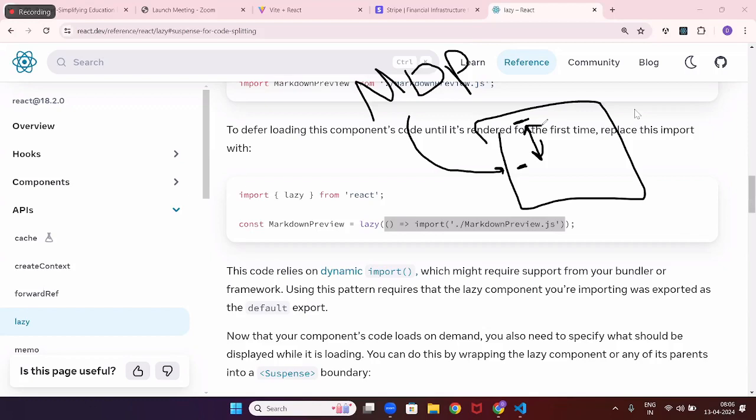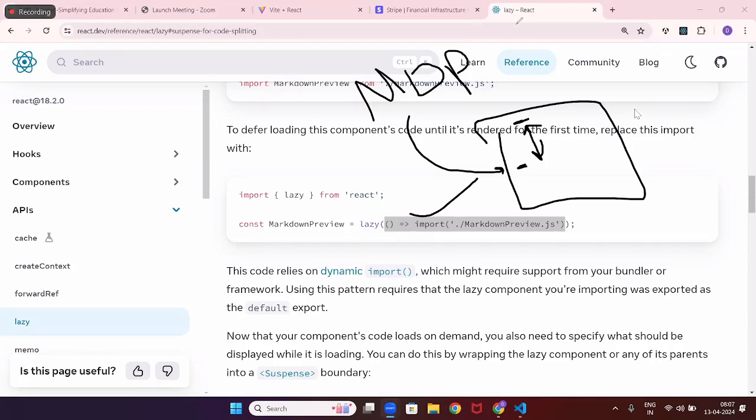Do you remember the concept of suspense? What does suspense mean? Suspense means when some asynchronous function or any function is taking time, until it completes we don't want to keep the screen idle. So we go with some kind of loading, which is a suspense fallback. Do you remember when we did suspense, we put a fallback of loading? Until we got the API response, the fallback was running, right? The same way it will work here, sir. Until the lazy loading happens, the suspense fallback will show. Any doubt, sir?